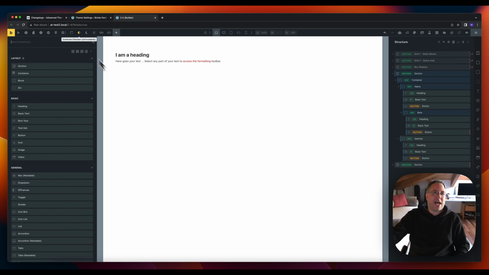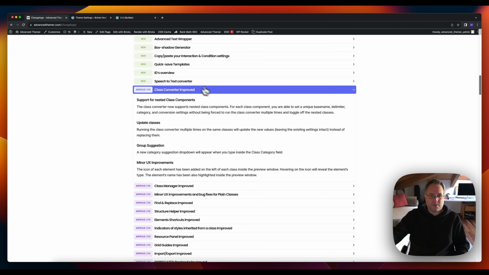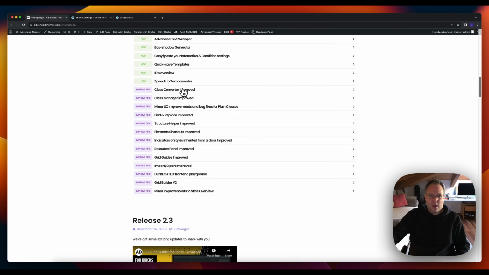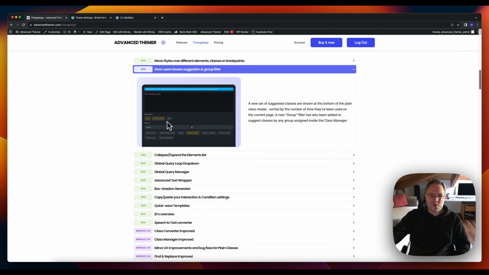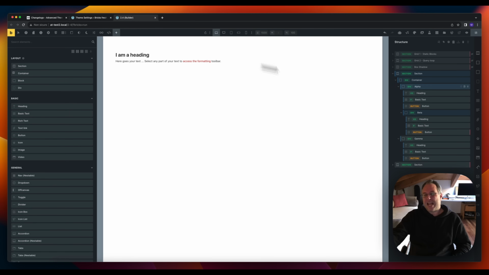Let's now check the plain converter, the plain class. There are more used classes suggested and a group filter. The plain classes filter has been slightly improved.